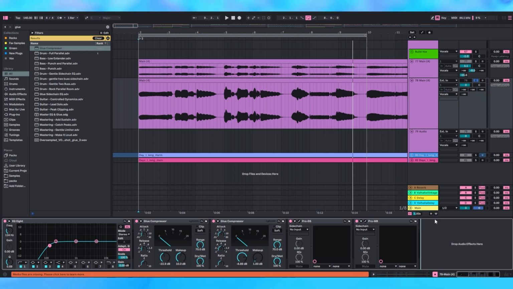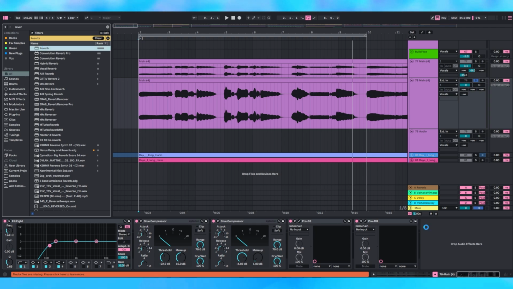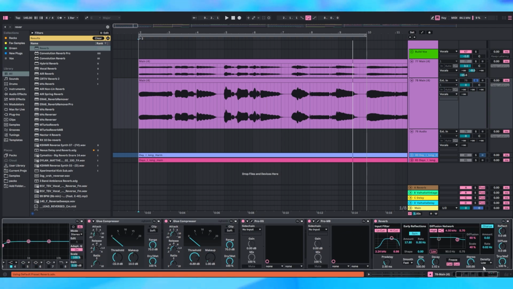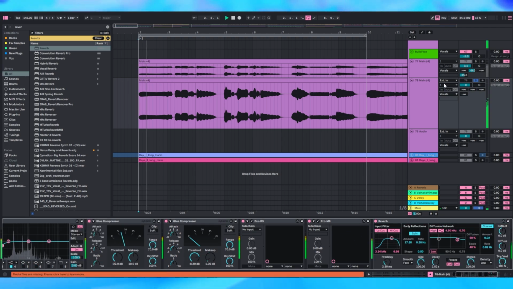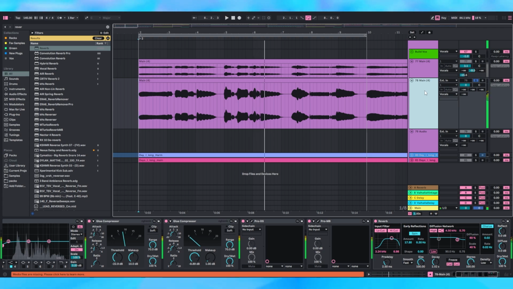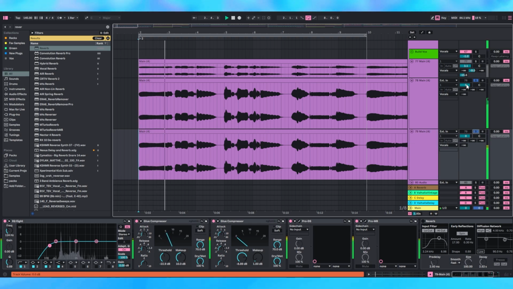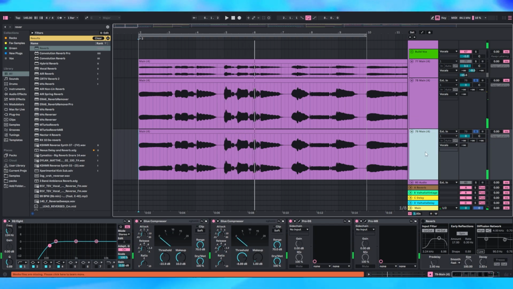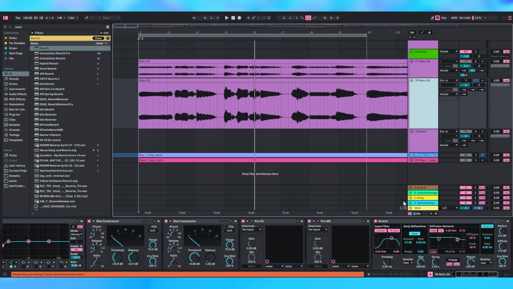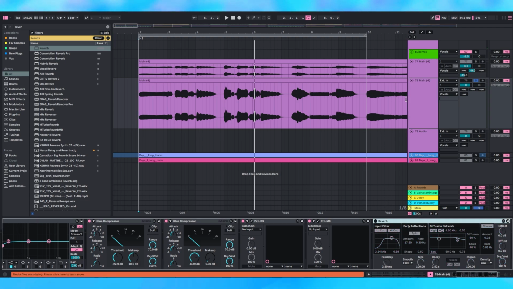Now that might sound cool for a creative effect layer, where we put it completely wet like this. Like if I duplicate this and have one with the reverb all the way wet and one with no reverb, you're almost creating a pad. So that's just a cool little trick, but I'm not going to do that here. What I want to do is use a send.